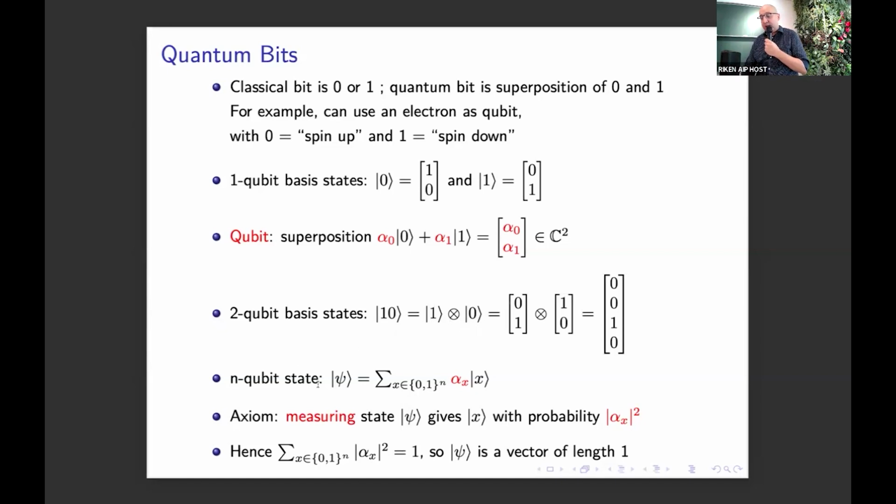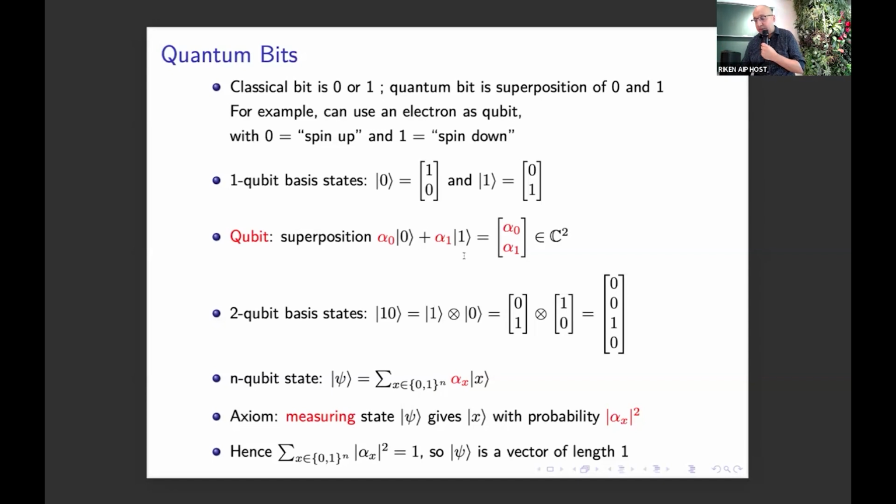So a general n-qubit state is a vector that can be written as the sum over x in {0,1}^n of alpha x times the basis state x, where alpha x describes the superposition. The superposition exists in the quantum world. Classically, we cannot see that a qubit is in superposition. We see only bits. There is an operation which allows us to go from the quantum world to the classical world, which is the measurement. The measurement also gives us a probability of observation of a qubit. When you measure the state psi, this gives you a basis state x with probability equal to the modulus of alpha x squared.